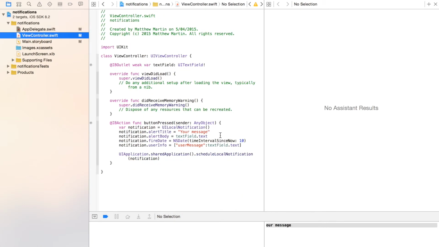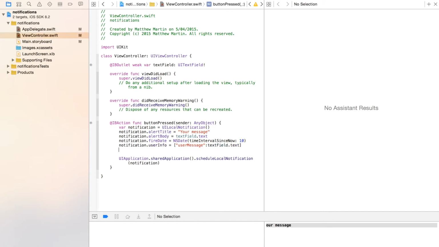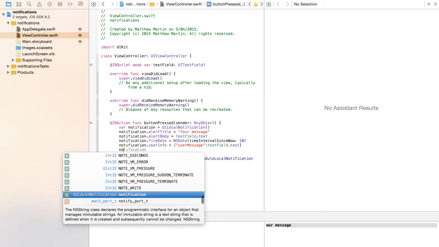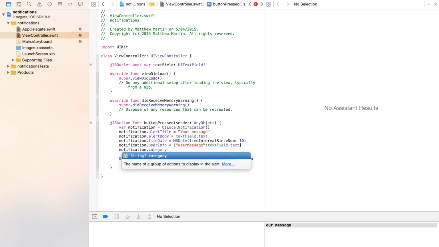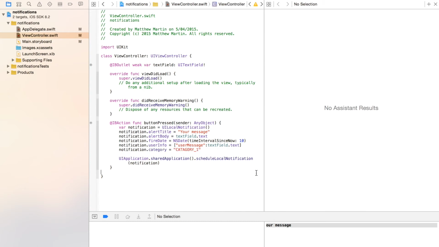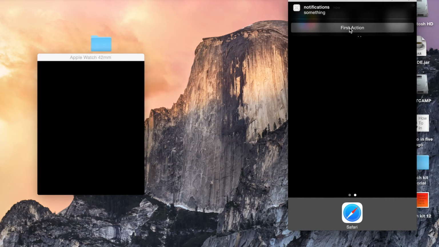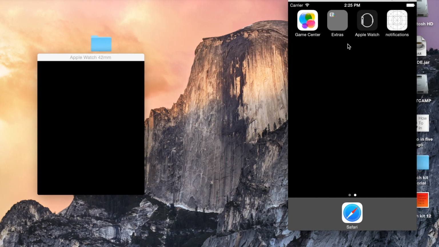So back in our view controller, in our notification settings here, we're going to define one more property, dot category. Our category name goes in here. There you go. Run our app. As you can see, it thinks there isn't enough room to display both for some reason, but we'll fix that for our continuation part, the third video in the series, showing you how to handle when these buttons are pressed.